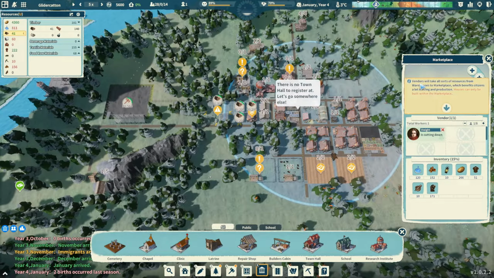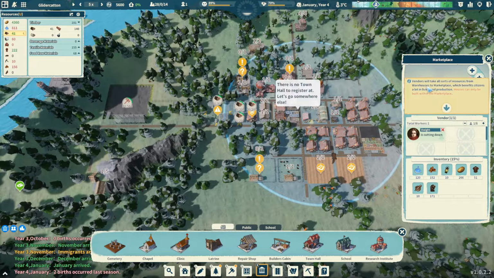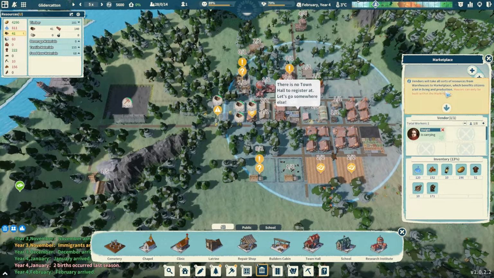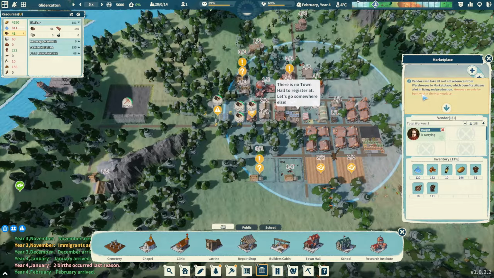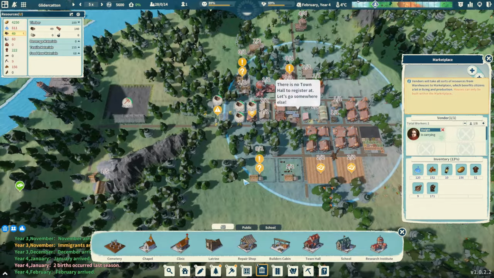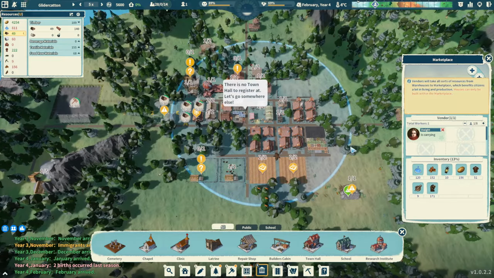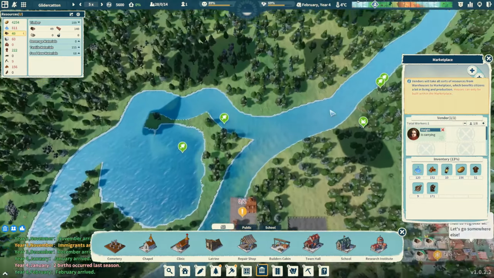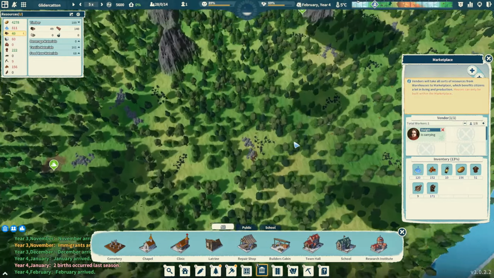Let's see what this is. Vendors will take all sorts of resources from warehouses to the marketplace, which benefits citizens a lot in living and production. Houses can only be built within the marketplace. Right. We're going to need another marketplace, too. And we're going to want to expand.